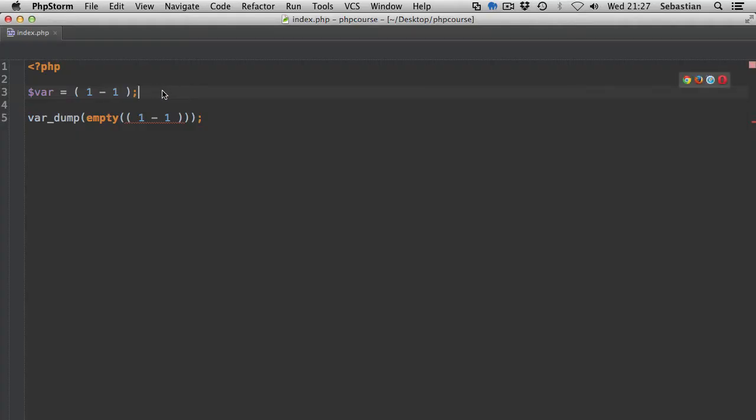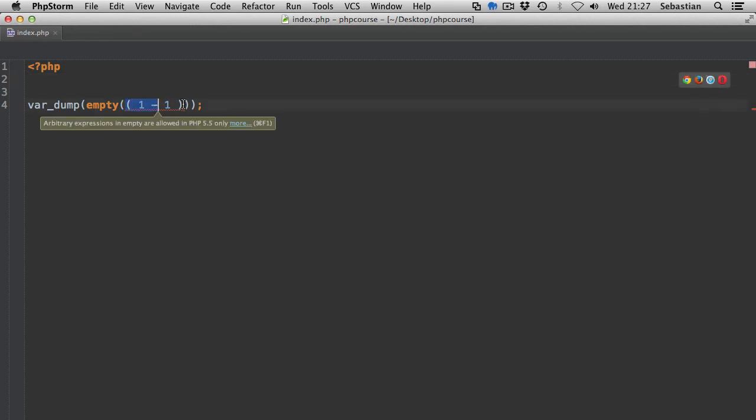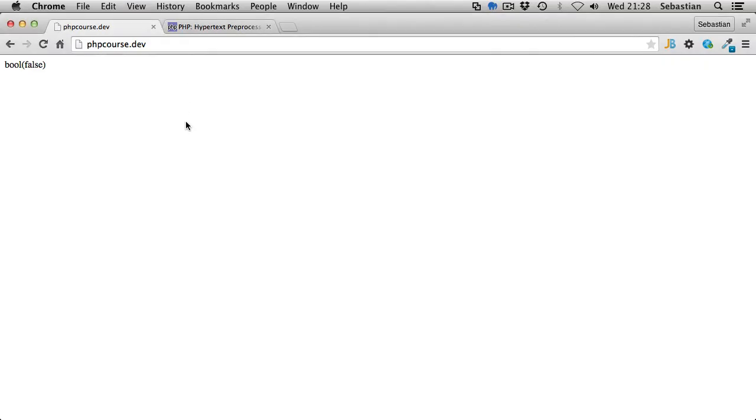And then the last thing, let's try for not empty. So I'm just going to remove this variable for now. There are quite a few brackets. We could obviously leave these brackets off as well with this expression, but it doesn't really matter. Okay, now I'm going to try with 0, but instead of checking for empty, I'm going to check if it's not empty. You don't have to use these spaces around the exclamation mark, but I like to use them so that it's clear that I'm using the opposite of what I'm actually calling. So if I check this, refresh the page, and it's false because 0 is empty. If we check if it's not empty, then obviously it's going to give us Boolean false.